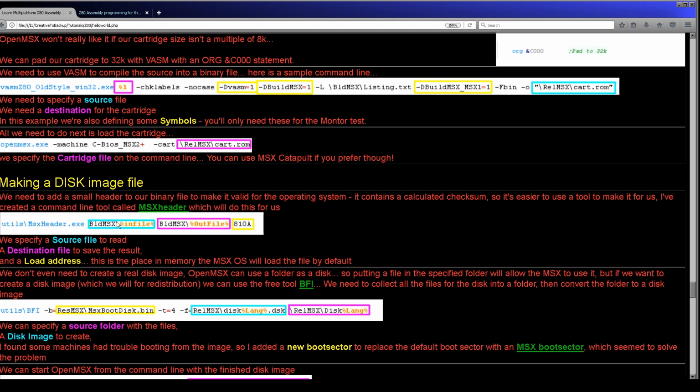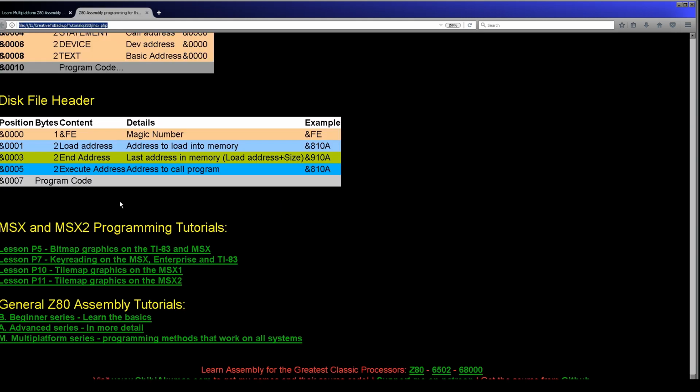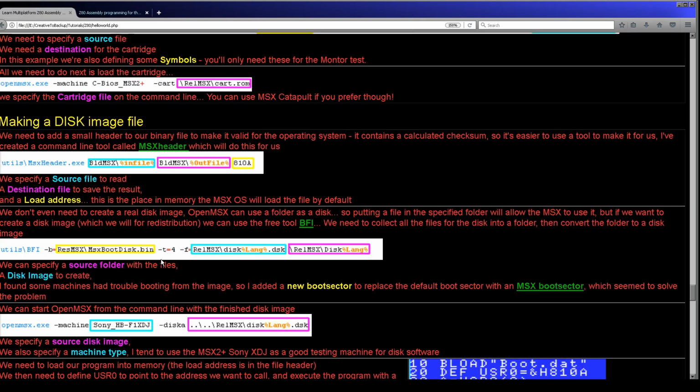So all you need to do is specify a source file, a destination file, and then the address you want the program to execute. And of course, it will inject that execution address into here, and that will just work fine for you. Now, we've made a compiled file there, but that's not actually got it to the disk. If we're using OpenMSX, then we can actually use one of our Windows folders as the disk image itself, which is great because we can just write to the folder and then load up OpenMSX pointing to that folder, and OpenMSX will emulate a disk image from that folder.